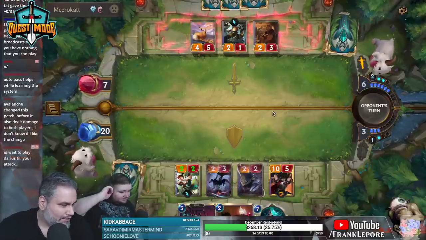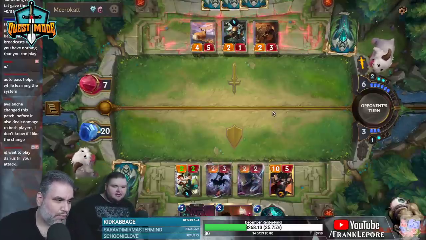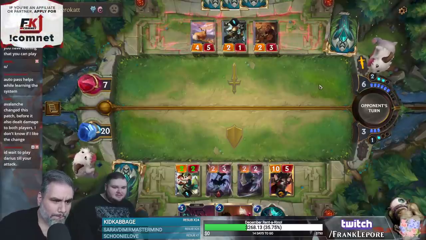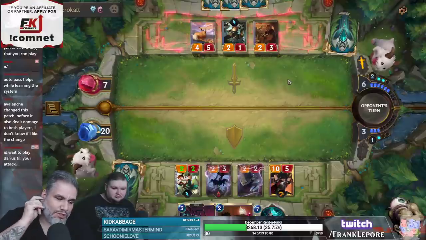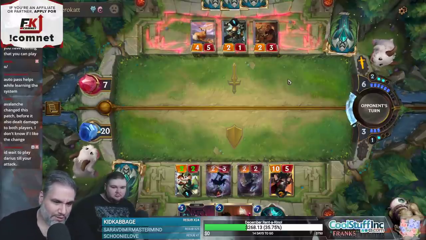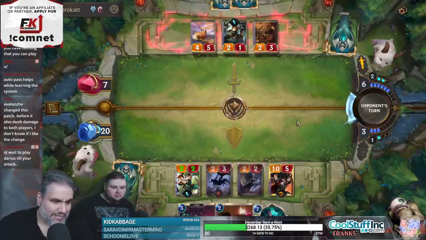Oh, I'd wait to play Darius till your attack. That's actually a good idea. Solid strategy, because then it gives them a smaller window to deal with it, yeah. That's true. I forgot they all have haste, so I was just like, oh, you might as well play that. Yeah, it slipped my mind, too. Like, that's the other thing. Once you play multiple card games like this, you get in the mindset of the other card games you're most familiar with.